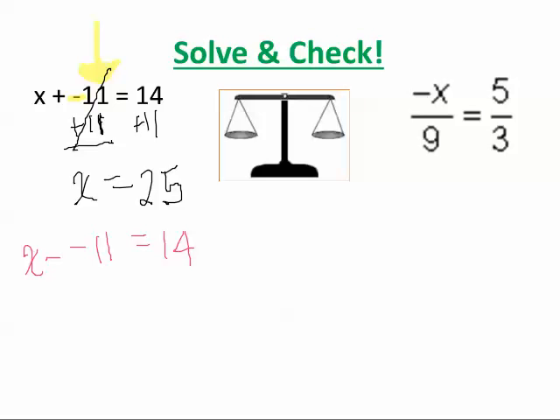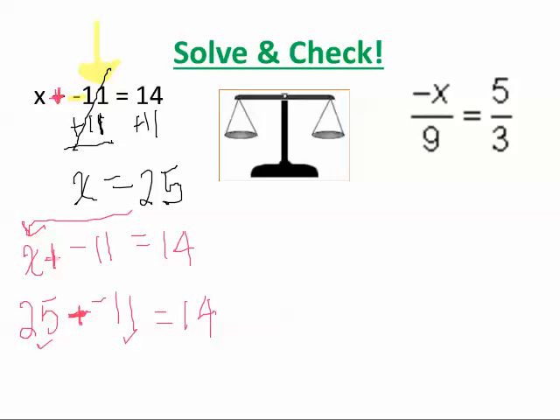I can put in 25 for x and see if I get a true statement. Is 25 minus negative 11 equal to 14? Something about that seems off. Oh, plus negative 11. Sorry, I wrote it wrong. There's the plus sign, plus negative 11. My check almost turned out wrong, in which case I would have recognized I did something wrong. But what I did wrong was rewrite the equation wrong. It has a plus sign there, and this is a positive and a negative, so the numbers get subtracted, and that works.